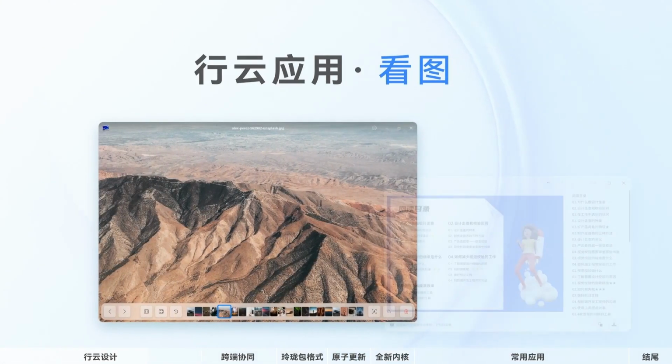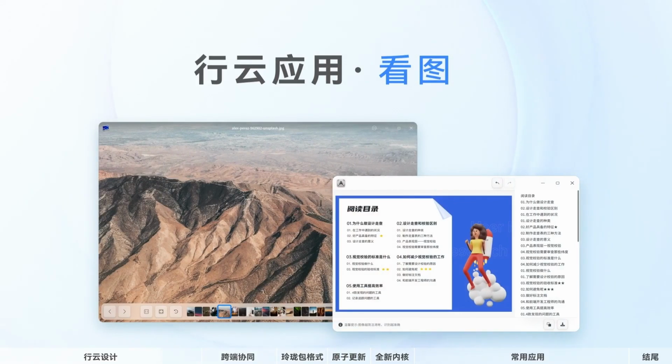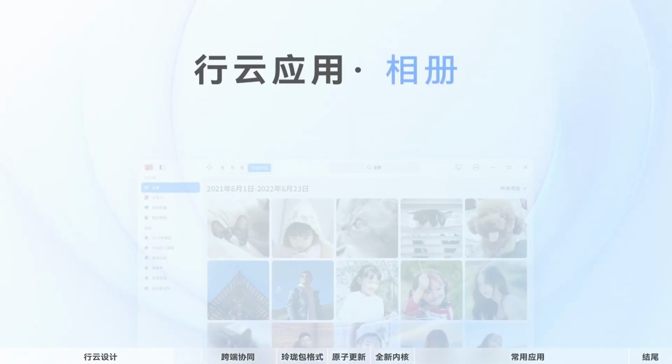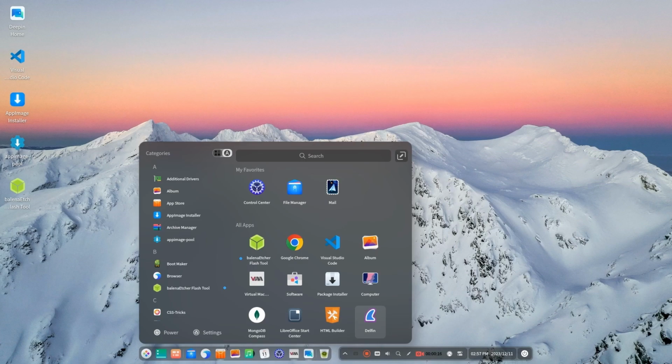So we're looking at Deepin V23. This video is about what's the difference between Deepin V23 and Deepin 20.9. Now, I've been using Deepin 20.9 and it does some phenomenal things. However, it doesn't have a few things that Deepin V23 has. So we're going to look at that right now, guys.